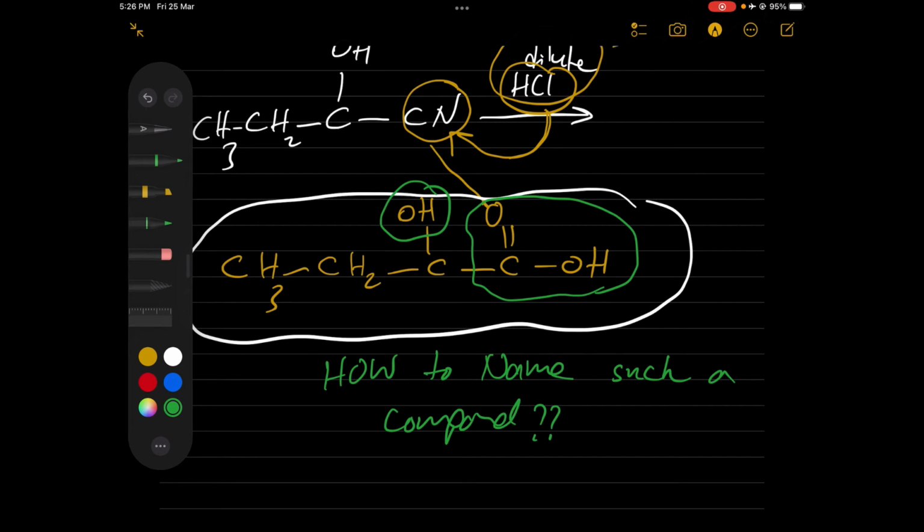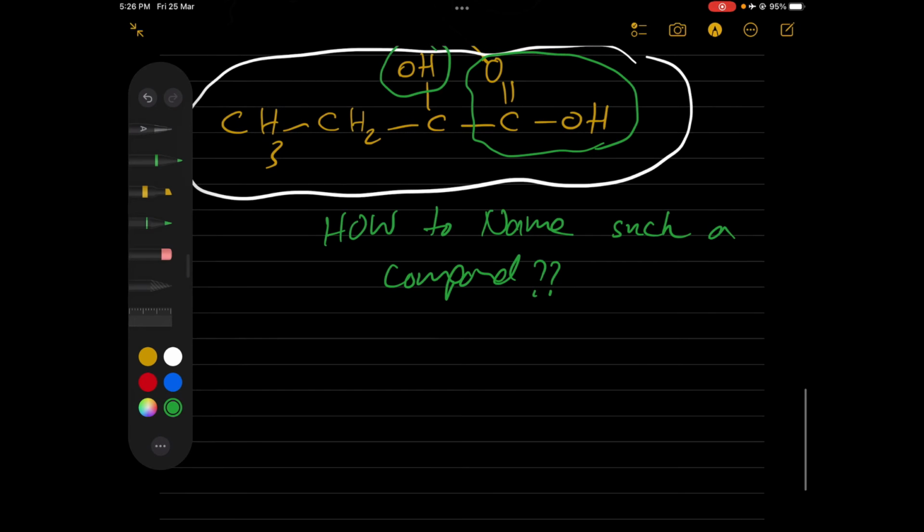Okay, first of all, this is hydroxycarboxylic acid. The first step in this case, you have to start counting the number of carbon atoms and finding the longest chain. We start counting from carboxylic acid. So here we have 1, and here we have 2, and here we have 3, and here we have 4. Then we have 4 carbons. Then this is a butane.